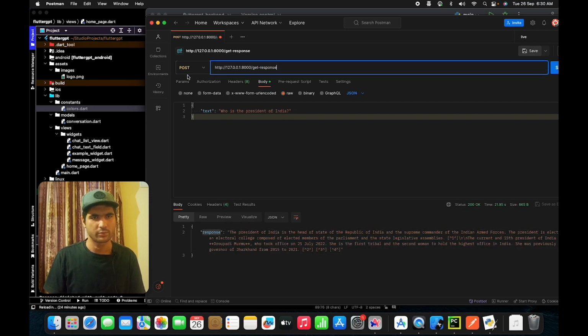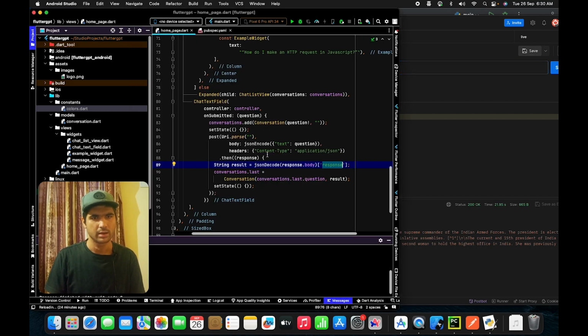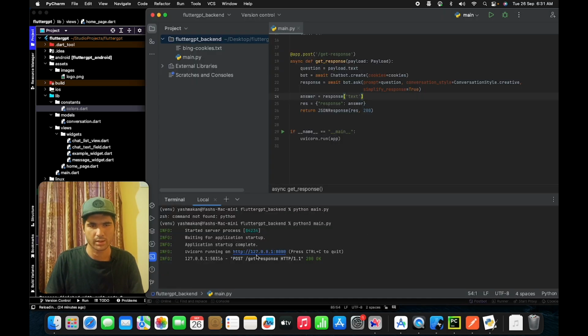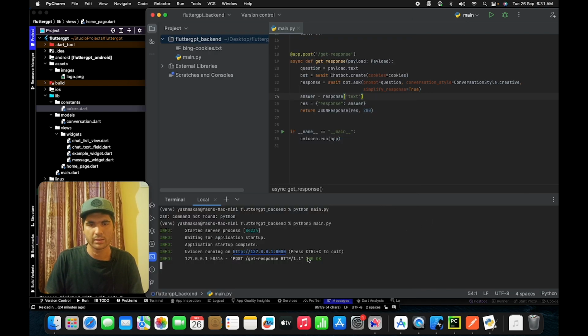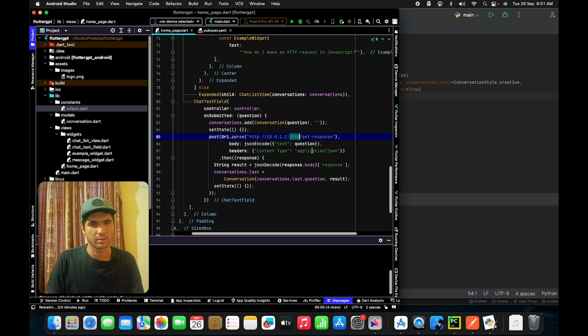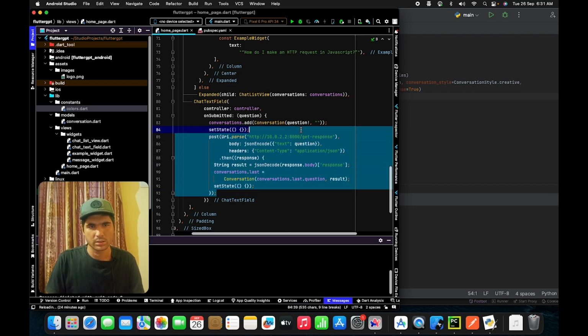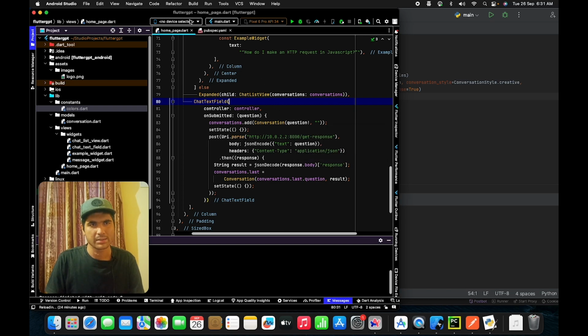So now what we have to do is copy this link and I can paste it here in the app. Now the thing is that inside the emulators, the IP address is 10.0.2.2 instead of the localhost that we have here, that is 127.0.0.1. Instead of that, we have to use 10.0.2.2. Port 8000 will work fine, the port that we are using. Nothing we have to change in that. So that is it that we have to do. Let's see if it works or not.